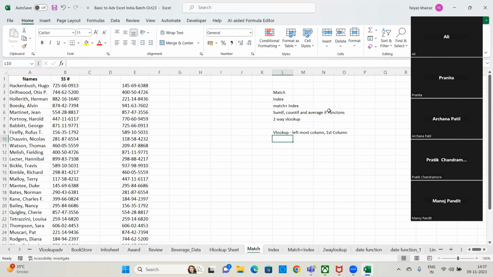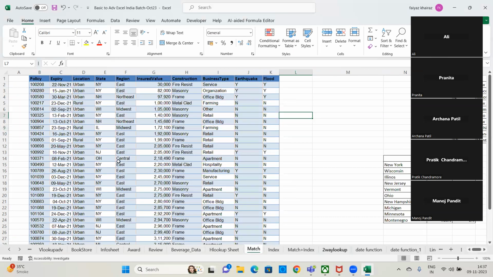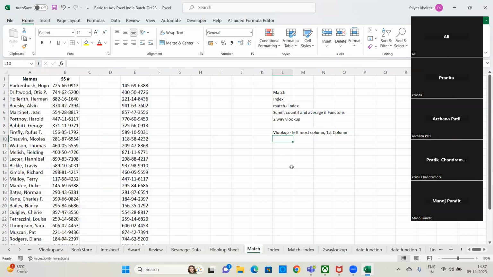But if your data is in such a way that it is not in the first column, can we use VLOOKUP? For example, your data is in this column. In this case, when your data is not in the leftmost column, we cannot use VLOOKUP.